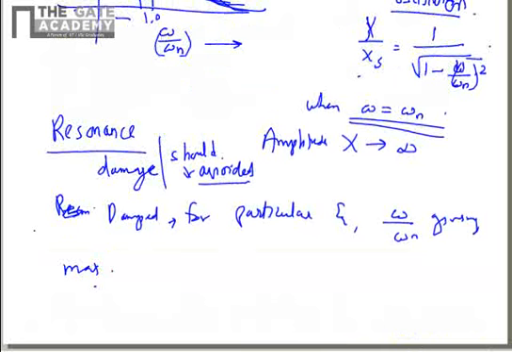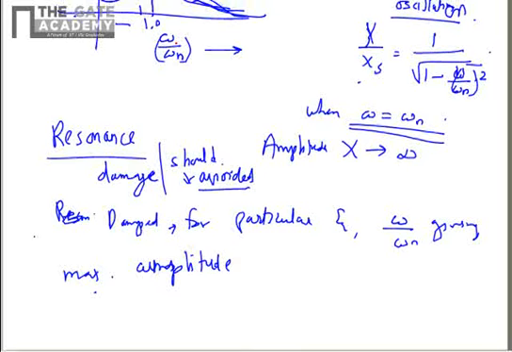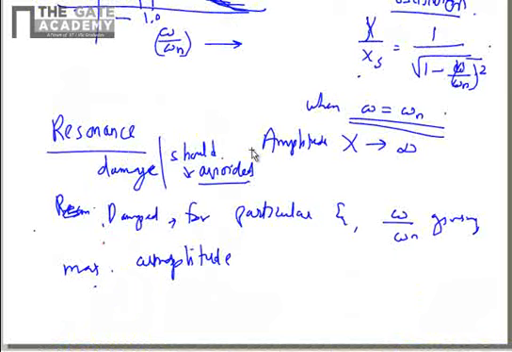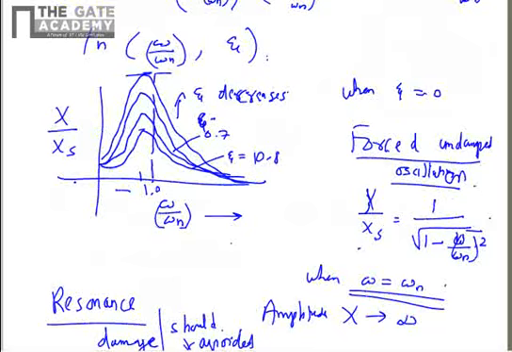That is called resonance for a damped system. It can be controlled by increasing the damping, but still that frequency should be avoided. What is that frequency? You can determine it by taking the solution of this equation: (1 minus (omega by omega n) whole square) plus 2z omega by omega n square.